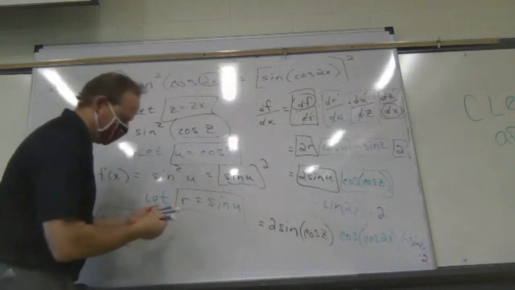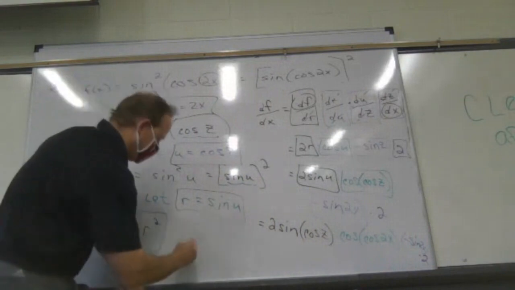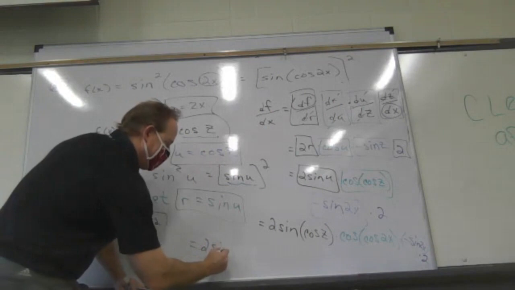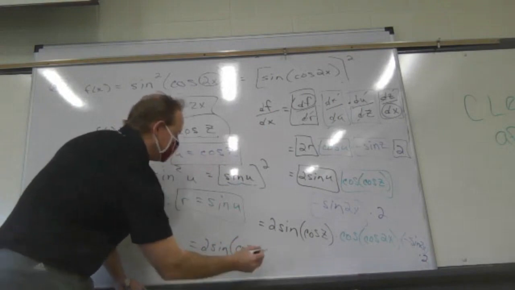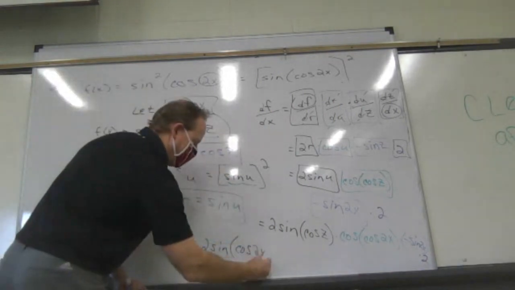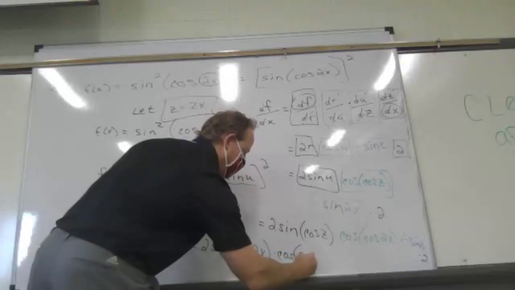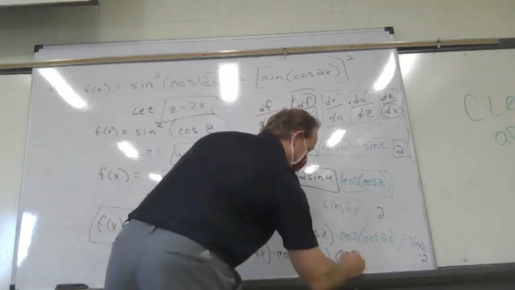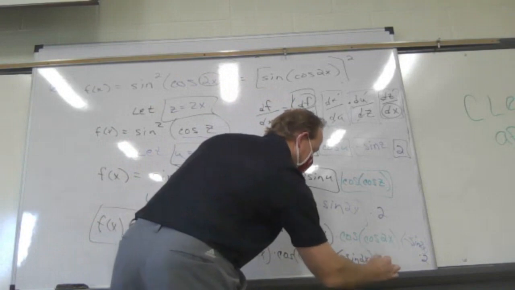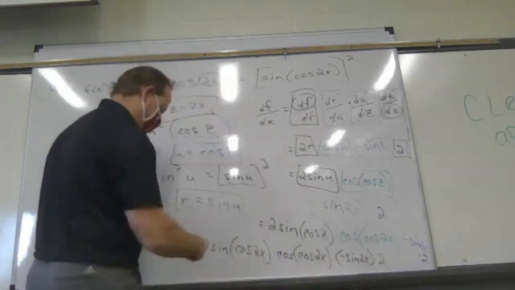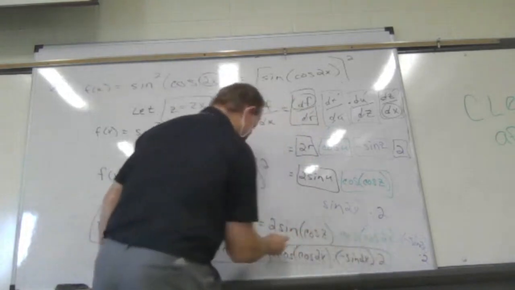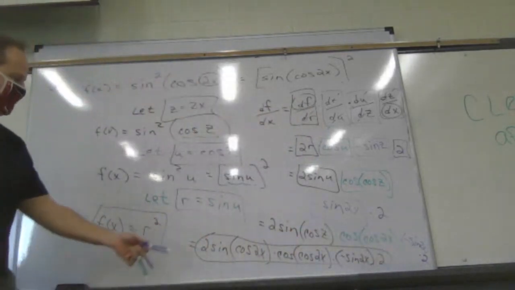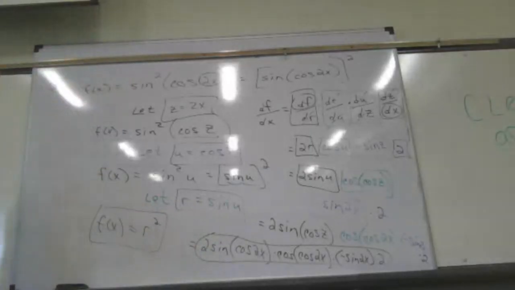Last but not least, let's do it one more time. Get rid of that last z. So it's 2 sine of, instead of cosine z, what's z? It's 2x, right? And then the rest, we already did it, so it's already in terms of x. Cosine of cosine 2x times minus sine of 2x times 2. Whoops, I didn't keep my color coordination. But that's it. If you simplify it, the minus sign and the 2 multiply together to minus 4, and the rest is the same.